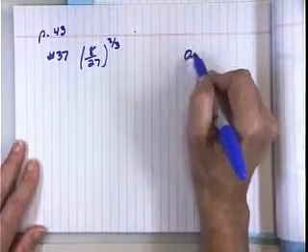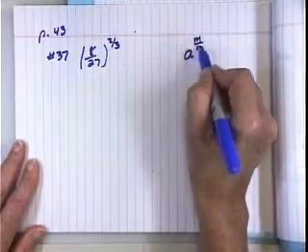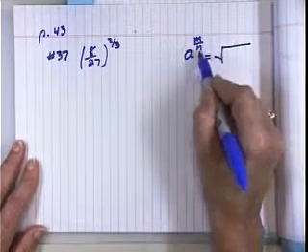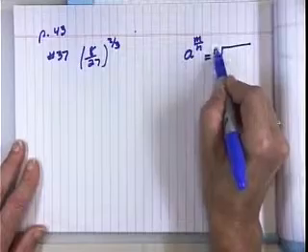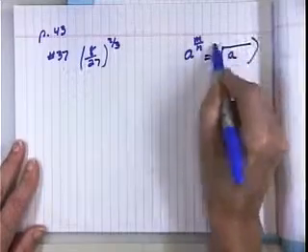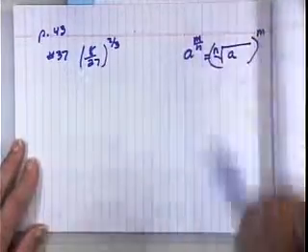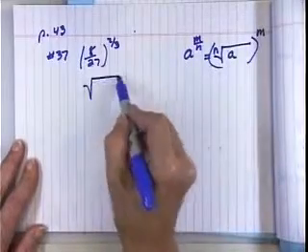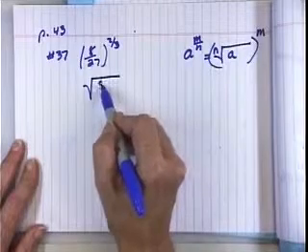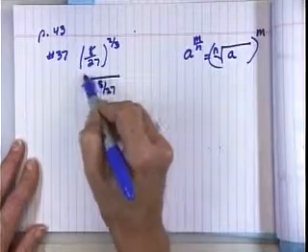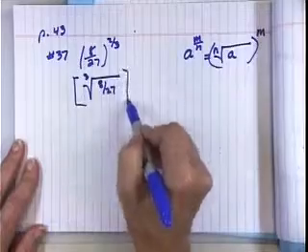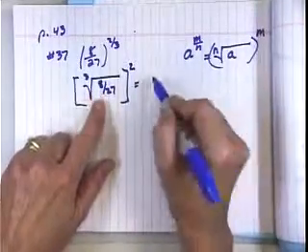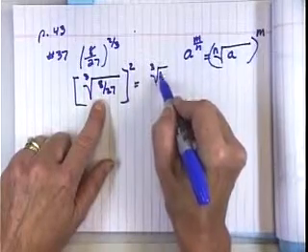And what you're remembering is the property A raised to the m over n is equal to the, what root? Nth root of A raised to the m. So here, 8/27 means you're going to take what root of 8/27? The cube root. And then what are you going to do to it? Square it. All right, so the cube root of a fraction, as you remember, is the cube root of the numerator over the cube root of the denominator.